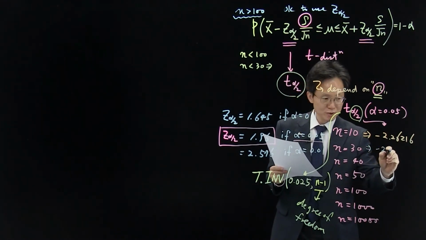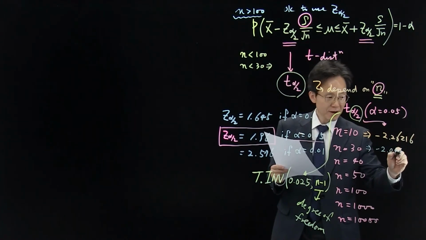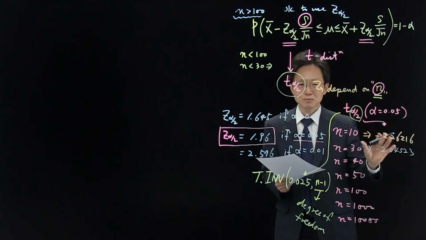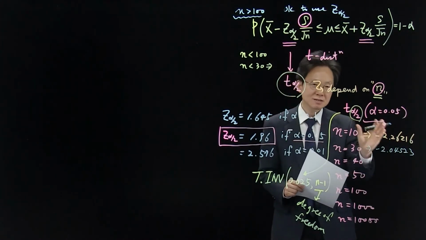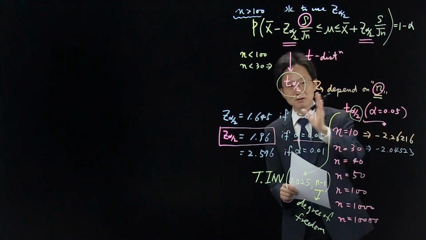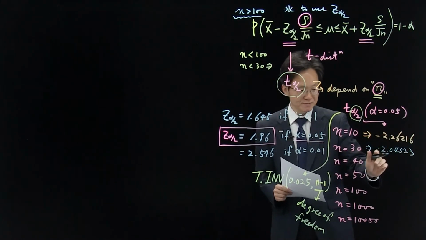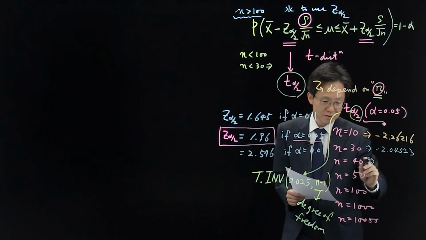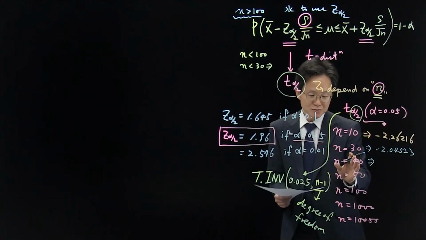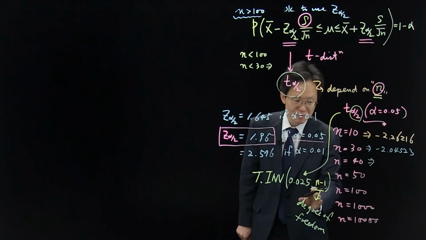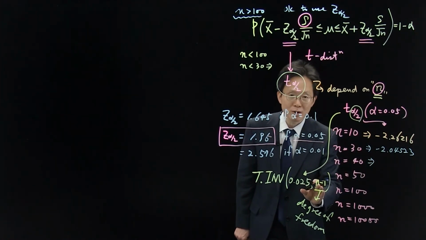So if you were able to get these numbers, you probably get, let's say here, minus 2.04523. Minus or plus, the sign is not important because we are looking at both sides at the same time. So this is the left-hand side, but it doesn't matter. What is important is the absolute value. And if the sample size is 40, make sure the degree of freedom is 39, right? N minus 1.